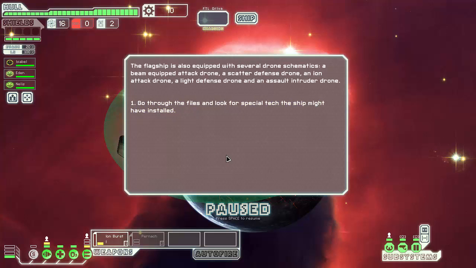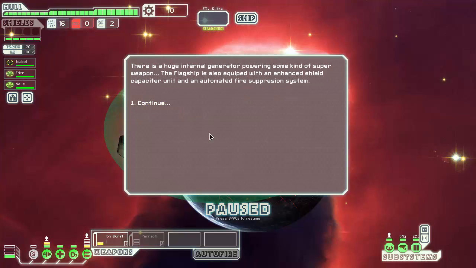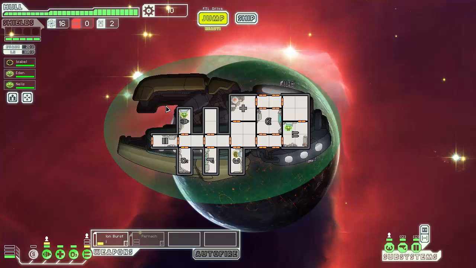Go to the files and look for drone schematics the ship might be using. Flagship is also equipped with several drone schematics, a beam equipped attack drone, a scatter defense, an ion attack, a light defense drone, and an assault intruder drone. Okay. Special tech. Huge turbo generator powering some kind of super weapon. Flagship is also equipped with an enhanced shield capacitor unit and an automated fire suppression system. Alright, well. That's the data we know of.